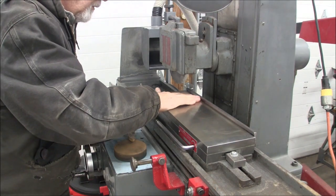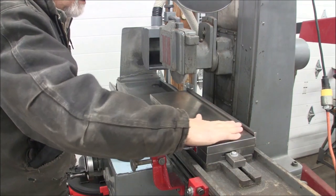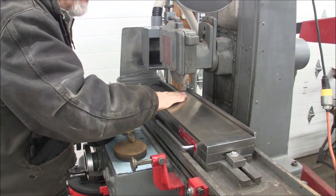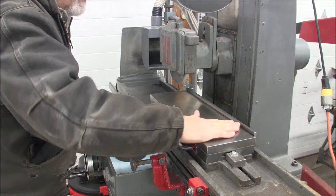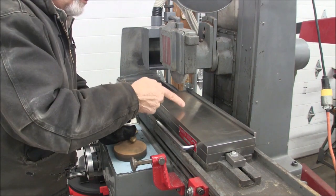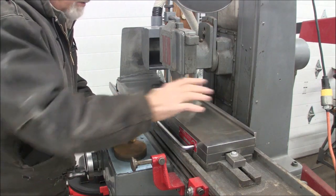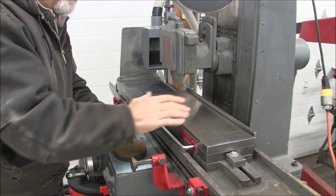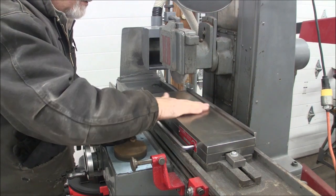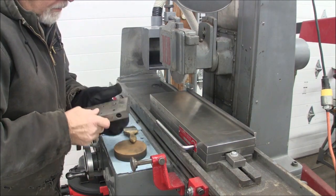I want to feel that chuck. I want to feel that not only do I have the large grits off of there, grinding grit, but also I've got all the fine dust off there as well. And that feels pretty good right there. And you're going to find that's where your chuck wears out, kind of in the middle where you do most of your grinding, because when you pull your workpiece off, even though you've got the magnet off, it still drags across that dust, so that's normally the area where your chuck is going to wear.